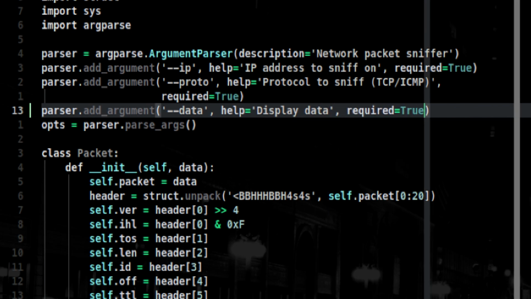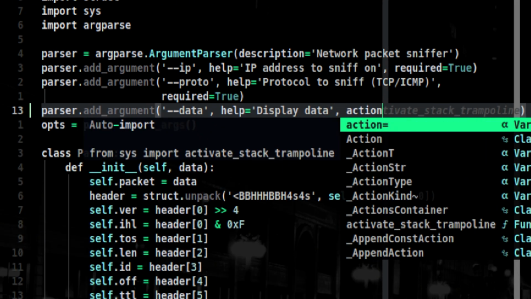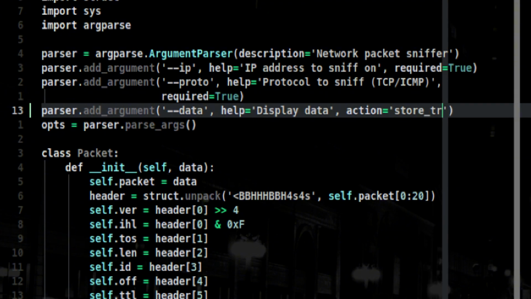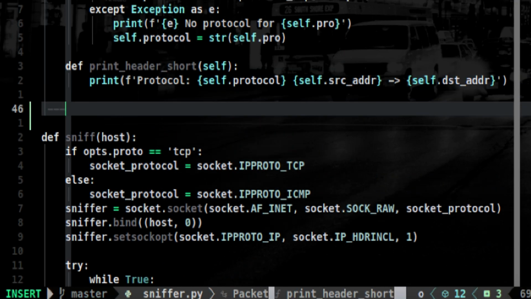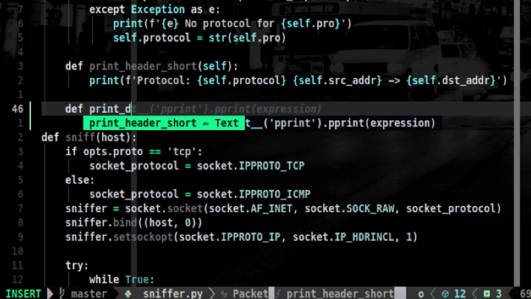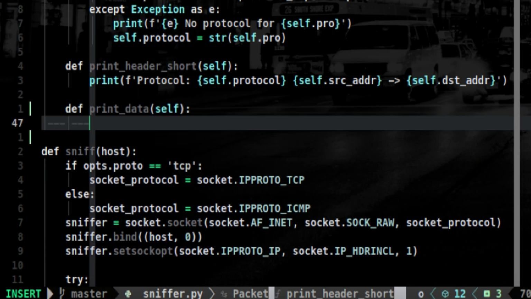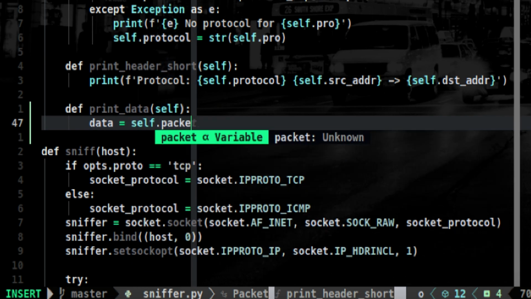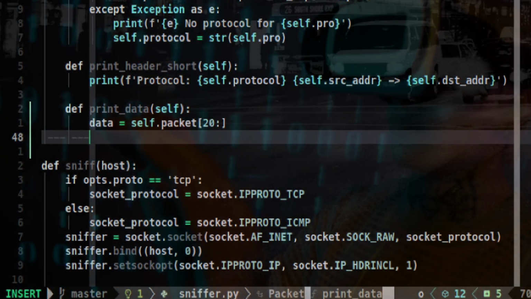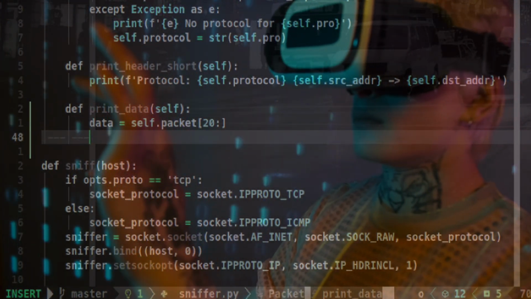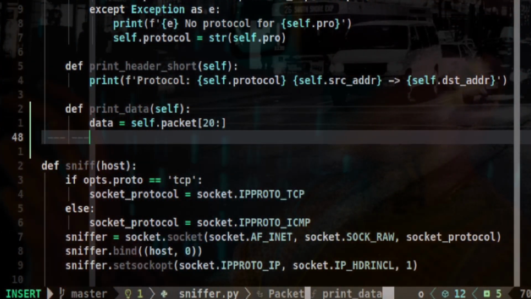We want to make it optional to limit the noise in scenarios where you only want to see the source and destination IP addresses. Then we will create a method to print the data. We know that the IP header is the first 20 bytes of the packet. That means anything beyond that is the actual data, so we'll slice the byte sequence the opposite way. When data starts to flow, it will be hard for us to see the start and end of it, so let's add some useful identifiers.